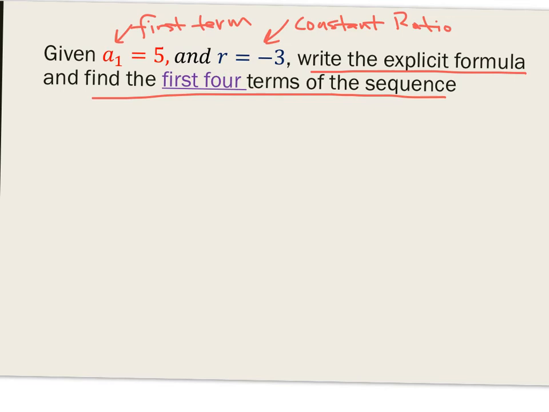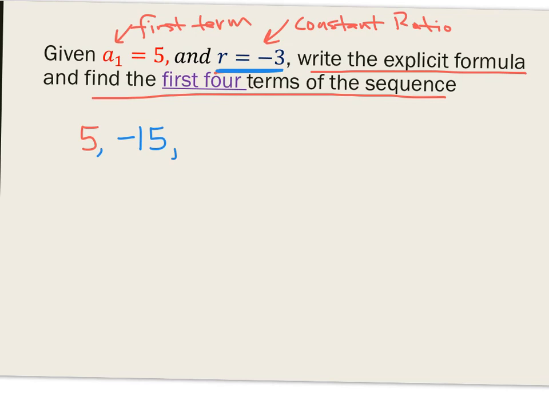We can do one of those first and the other second, but the idea is that I want to build my sequence. So I can use my recursive formula, or my intuition, to build my sequence. And so my sequence is going to start like this. Well, I know it's going to start with 5. I know that each time that I am changing from one number to the next, I'm multiplying by a negative 3. So this becomes 5 times negative 3, which gives me negative 15. Again, I could use my recursive formula for that, because I can just plug in a number and find out whatever the next one is. But like I said, we can use our intuition to do that as well.